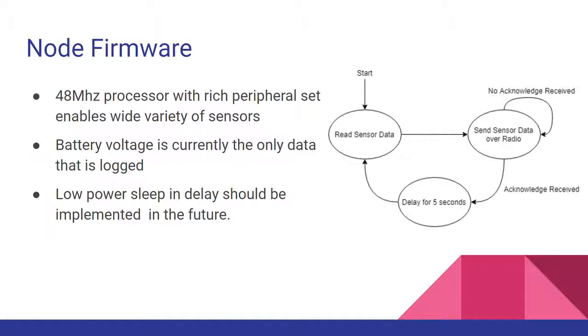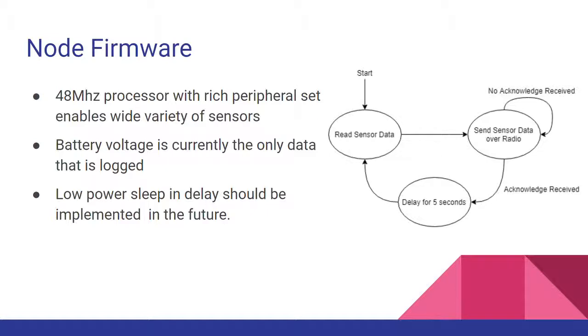Adafruit provides, on the breakout board for the node, a voltage divider hooked up to the battery, so I'm able to monitor the battery voltage. And that's actually currently the only data that I am logging, and I have a visualization of that that I'll show you at the end of the presentation, actually logging the data in real time right now.